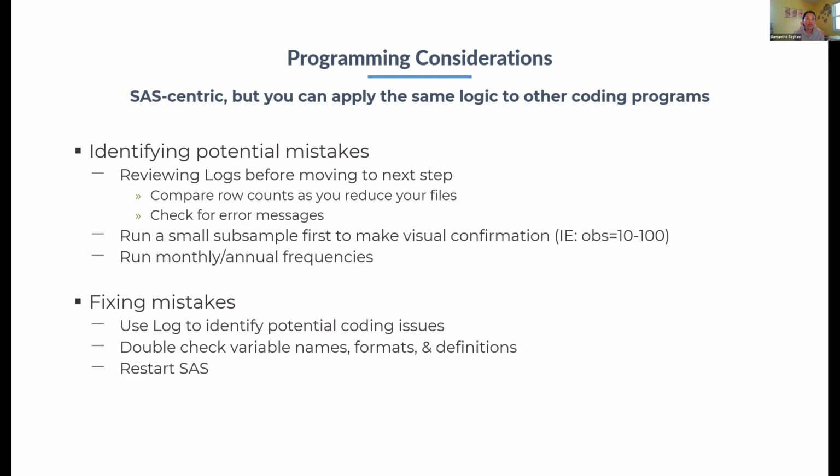Double check your variable names, formats, and definitions. A personal example is when I first started working with CMS data, I had assumed that provider variables would always be numeric, because most of the time, if you scroll through what you're seeing in the raw data files, they all look numeric. And most of my errors when I first started were things where I assumed it would be numeric or character, and it was actually the other way around.